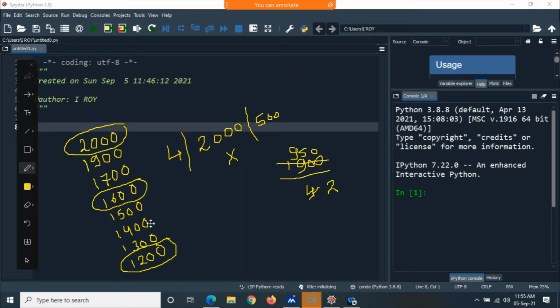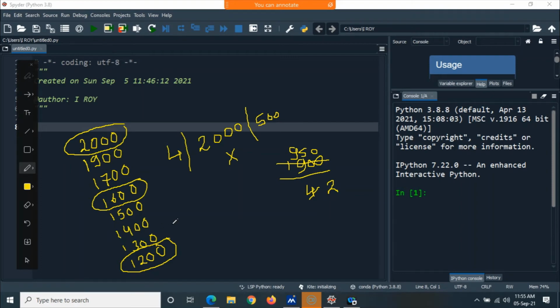And as far as normal years are concerned, there is always a gap of 4 years, and this is how the logic is built up. That is, if a year is divisible by 400, then it means that year is a century year, and therefore that is a leap year. On the other hand, if a year is divisible by 4 but not divisible by 100, this is only for the normal years, to check whether that is a leap year or not.